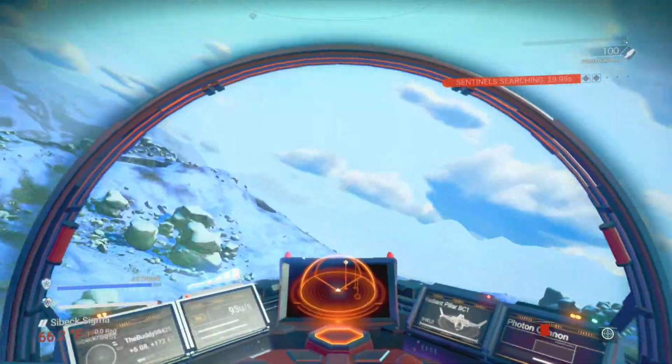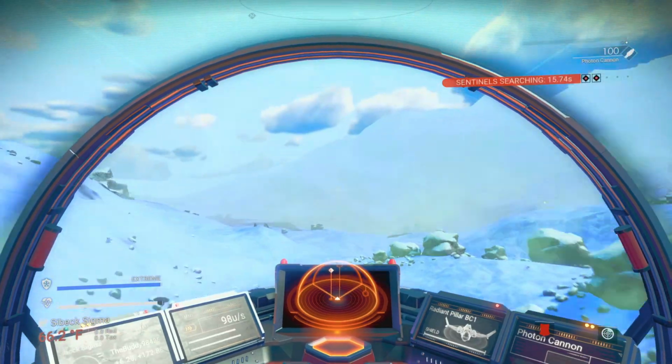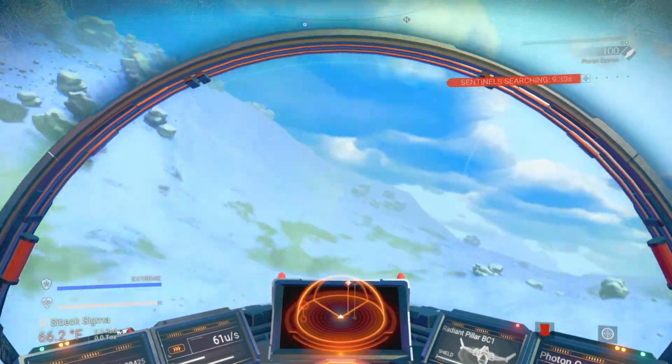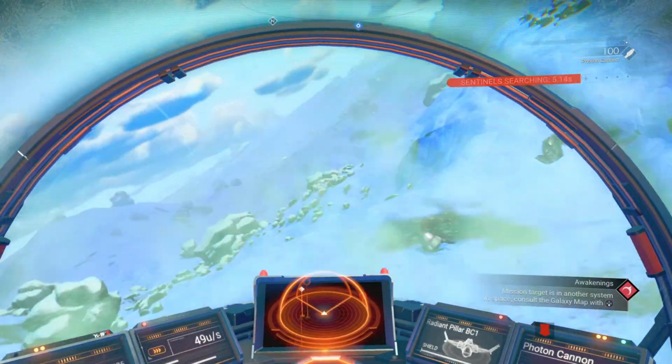Alright. We'll do it a little longer. I want to be able to buy a new ship. See, now that the blizzard's coming in, I'll be able to look for both frost crystals and the Gravitino balls.